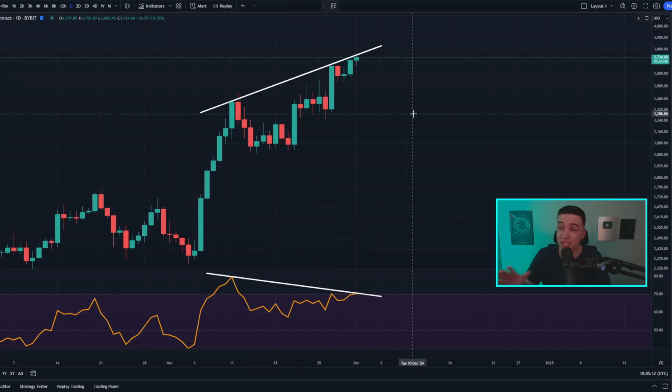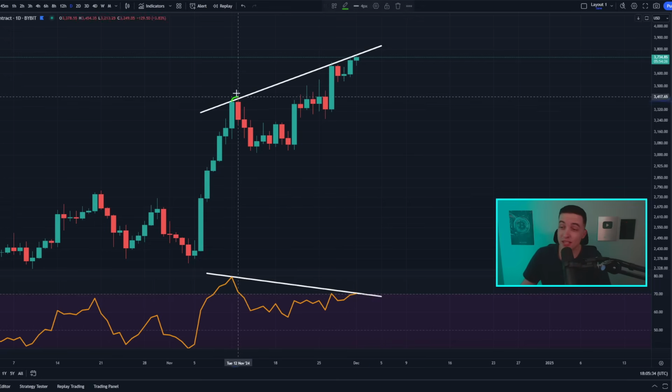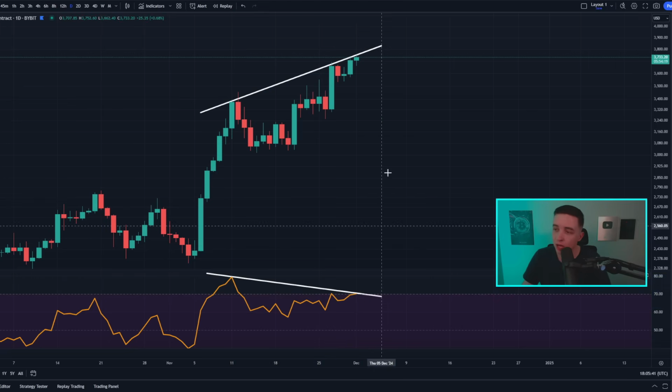And with that being said, on the daily time frame, we're still possibly forming a bearish divergence. But I want to make it clear that right now, this possible bearish divergence is not currently confirmed. It is not playing out because we've not yet actually confirmed the lower high in place in the RSI. And so even though the price of ETH is clearly forming higher highs, while the RSI on the daily time frame is still forming lower highs, once again, it is not yet confirmed. We still need to see at least a few red candle closes actually confirming in the price to cement a lower high in the RSI in place, kind of like this, and then that can confirm the bearish divergence.